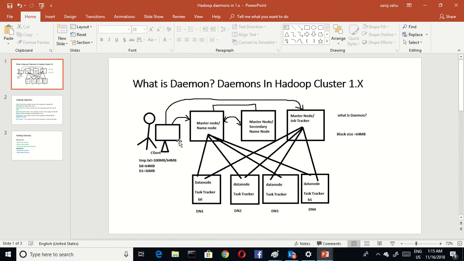The same way, if I want to process the same temp.txt file, the client will contact the master node, that is called the job tracker, and the job tracker has no logic to process the data.